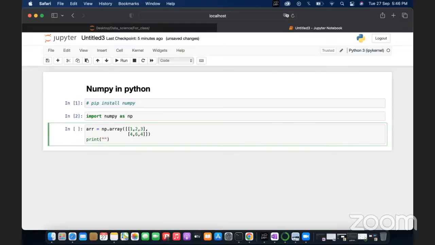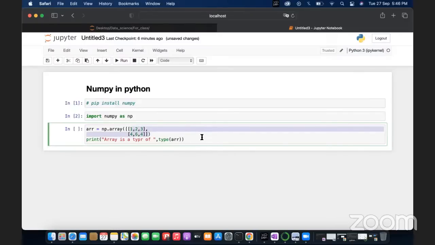I am simply printing the type of the array, using the type function, and inside the parameter is our array. So let's see what its type is.